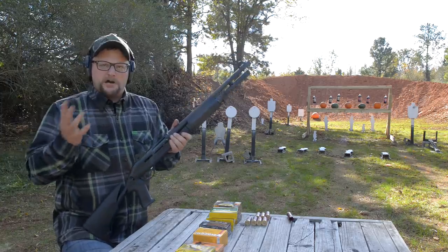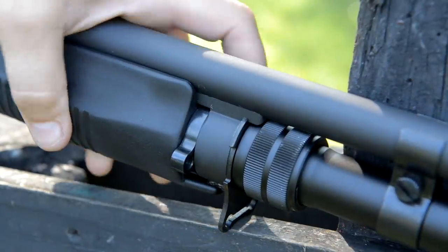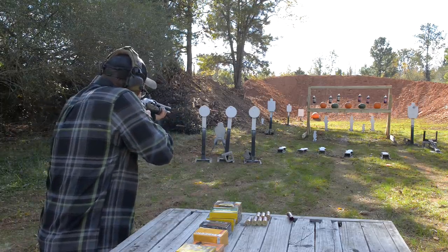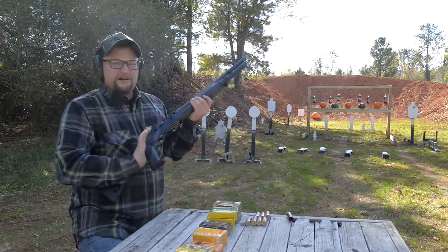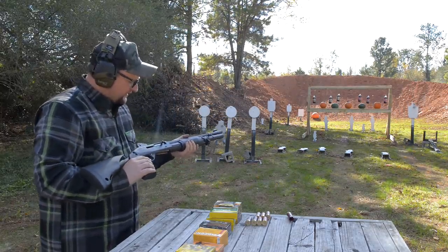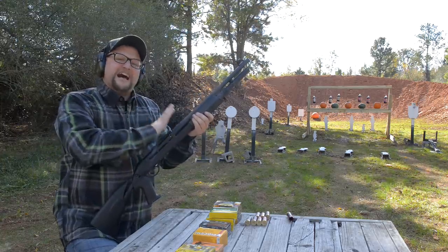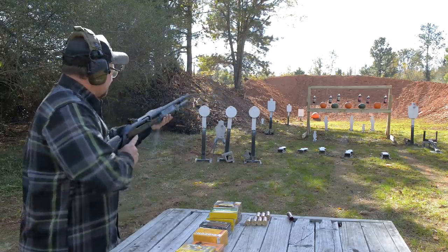If I want to put this gun into pump mode, there's a little lever up here where you can unlock the forend — now I'm in pump action mode. When I shoot a shot, I'm going to have to manually pump it. We'll shoot a shot — you notice the gun didn't cycle because it's in pump mode. Now I'll pump it. We'll do another shot — look at that Flight Control. Now if I want to put the gun back into semi-automatic mode, I can lock it back up and now I have a live round in the chamber with the hammer back. When I shoot, the gun is going to run semi-automatically.